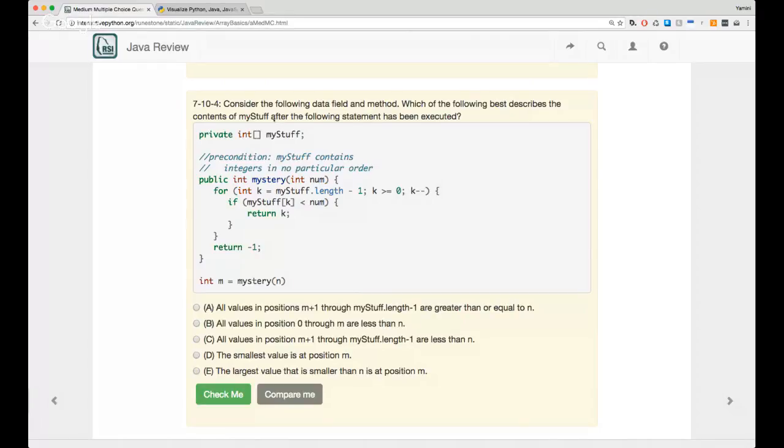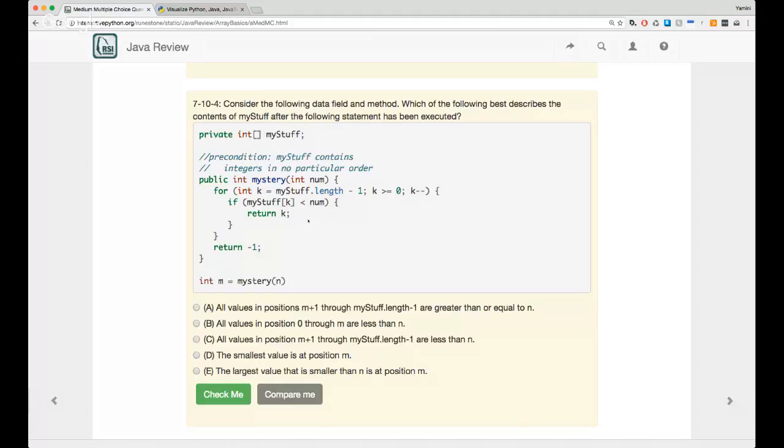The last statement, int m equals mystery n. Is that just like a call to the method? Yeah, exactly. You're just calling mystery on a number n. And we're assigning that return value, either k or -1, to the variable m.